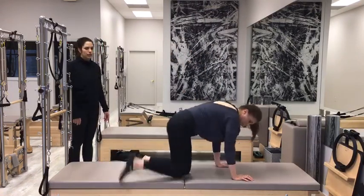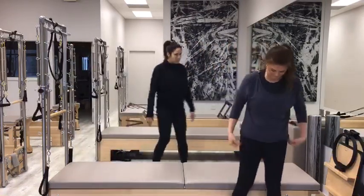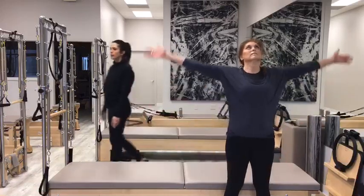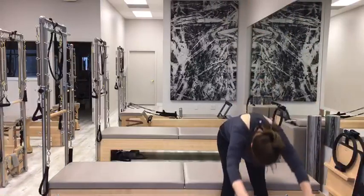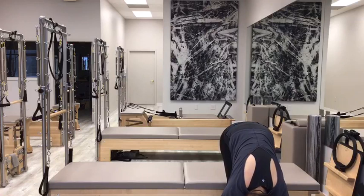Good, we are going to take a roll down. So we'll separate our feet, hips distance apart. Arms will straighten out to the T and lift up to the ceiling. Soft bend the knees and roll off of your wall. Good, bring body weight forward to the balls of the feet, allowing spine to traction. We're just holding here, allowing neck to hang.